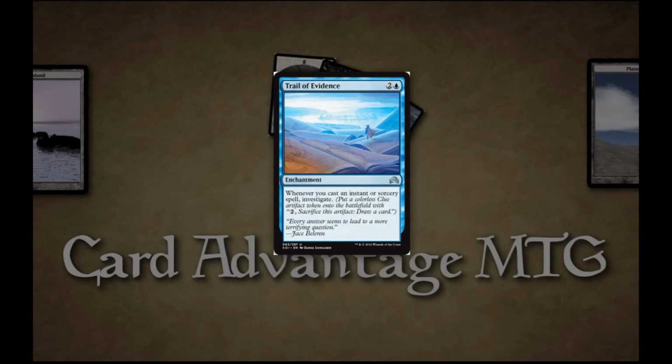Trail of Evidence. 2 and a blue for an enchantment at uncommon. Whenever you cast an instant or sorcery spell, investigate. Well, we know where that belongs. Yeah. I like the art. And I think it's okay in that really heavy instant and sorcery deck that we've been chit-chatting about. Otherwise, I don't know. Maybe. I don't really like it. I have it at just a D. I give it a C-. Okay.